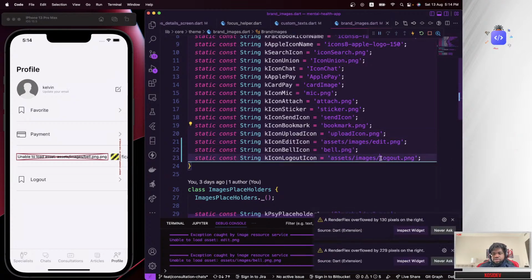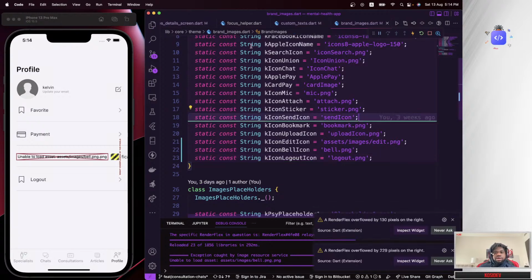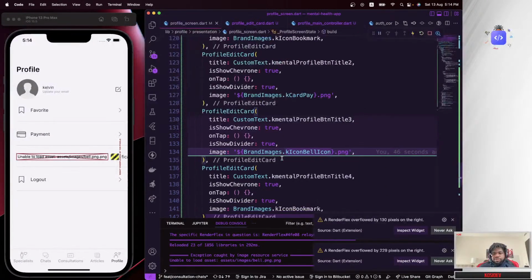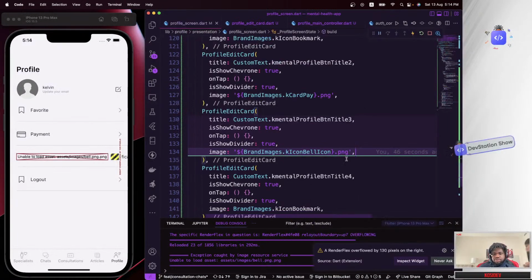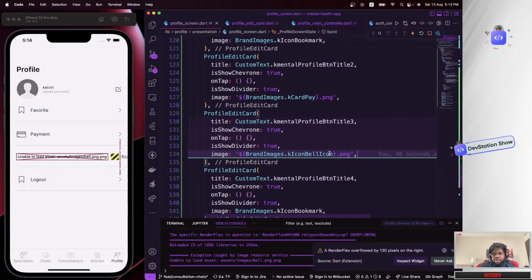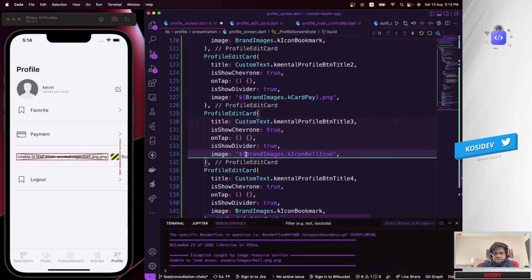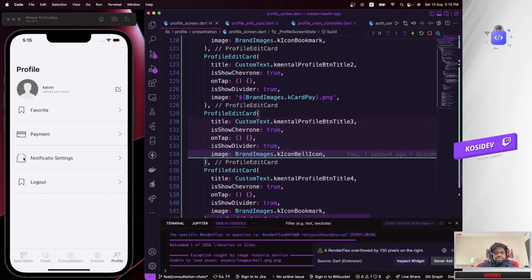Okay, we remove this, save that. If you head over to our profile screen, see, the bear icon.png, so we don't need the png at the back anymore. We don't even need this string quotes. Save that.